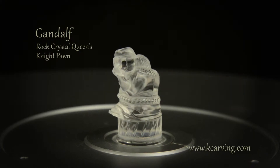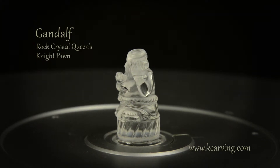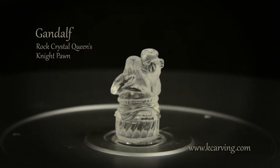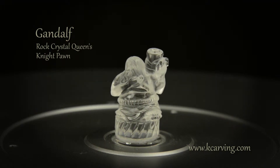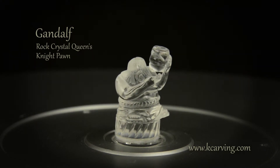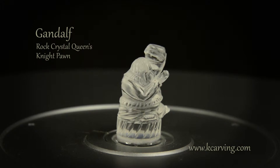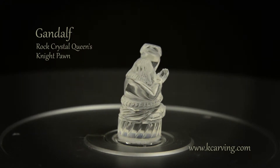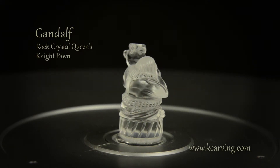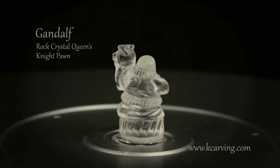Balancing his mug partly on his shoulder shows just how clever he is. This pawn somehow has his helmet turned upside down inside his mug instead of on his head. His hair is parted on top and falls to his shoulders and back. The only visible facial feature is his nose; the rest is covered by moustache and beard. He has a roped belt holding up his robe, which drapes down and over his feet and sandals. If you look closely at the mug, you will see the K from the carver. On some pieces this has been hidden, and sometimes hidden in plain sight.